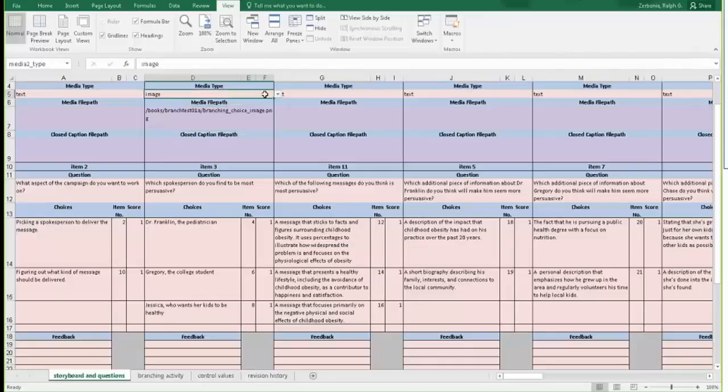Here you would select image for the type, and then you can put the name of the image here. It will get replaced with the full path once it's been loaded to our repository. But okay, so you would attach the image and put that image file name there, maybe? Correct. Yeah, okay. You don't actually put the image itself into this Excel file. You would send the images in a separate zip file, but we have to know which image at this point to use. So we would ask that, again, if there's an image or a video, that you just put the name of it in here, and then eventually it'll get replaced with the full file path.